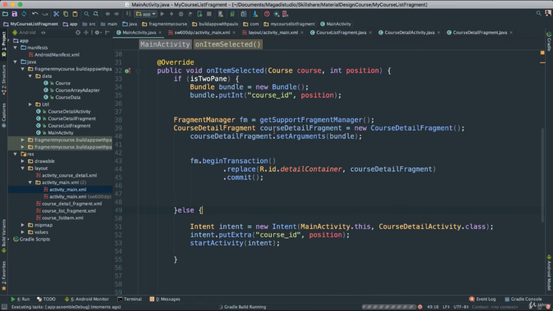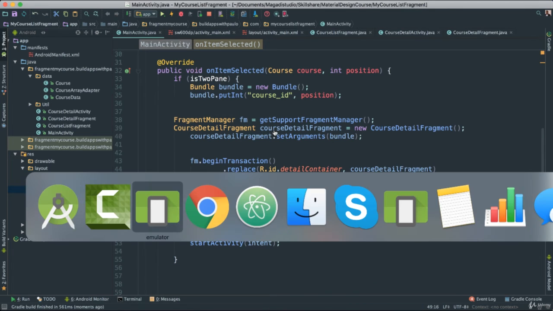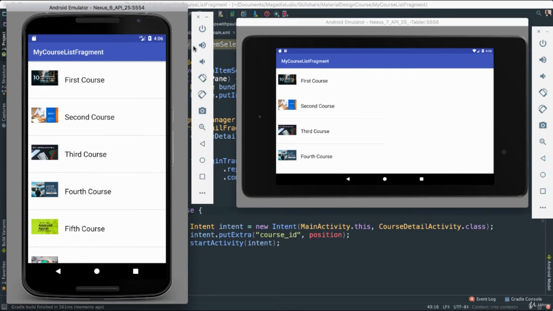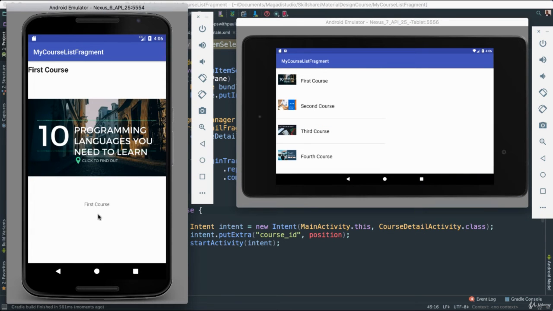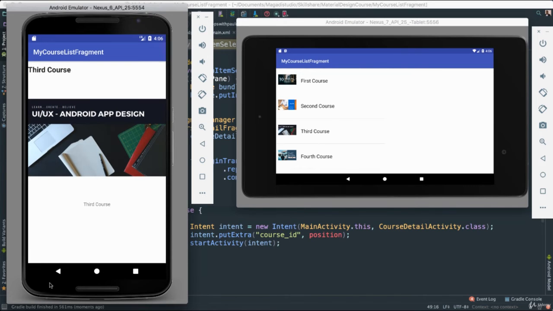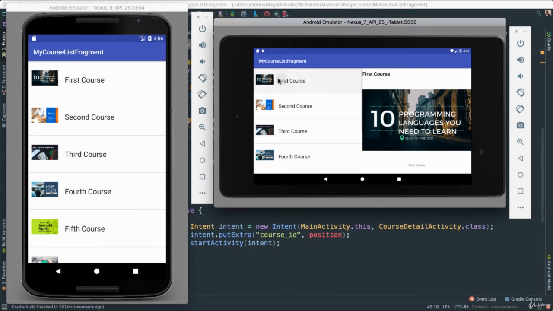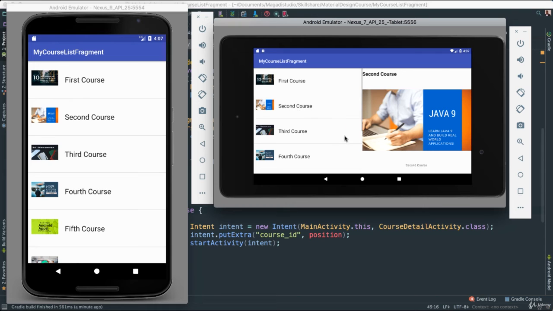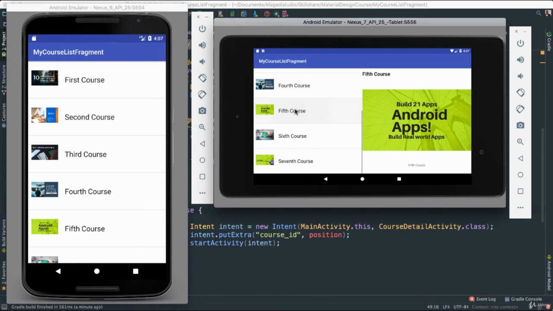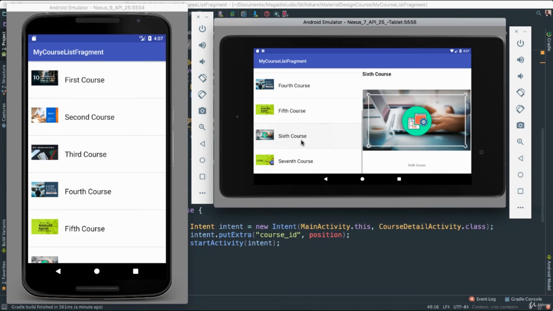So now if you go ahead and save this and give it a run, and again have both of them selected, and if we run this, the beauty is going to happen. Look at this. So for our phone, we expect the same behavior. So we can go back. Very, very nice. But now check this out. Inside of our tablet, now if we go ahead and click on first, look at that. You see, now we don't have to go to a different screen, right? Because we have enough space here. So now we're invoking our fragment inside here, a container, and we're passing all of that information there. Look at this. Very, very nice. And the images and everything is indeed working properly.